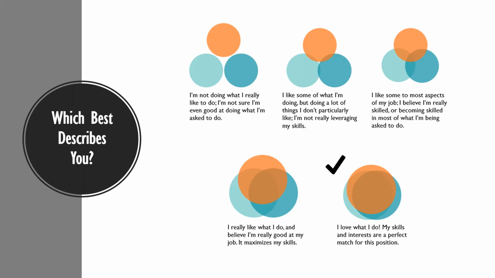In your workbook at the bottom of page 1, identify 1 or 2 things you can change to help you increase the intersection. In other words, what can you do to enhance your engagement by increasing any or all of the 3 areas related to one particular thing you do at work? One example might be to take advantage of training, to improve your skills, and increase what you're good at. Again, feel free to pause this video if you need more time for your response.